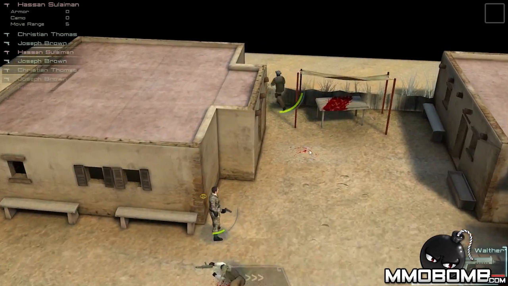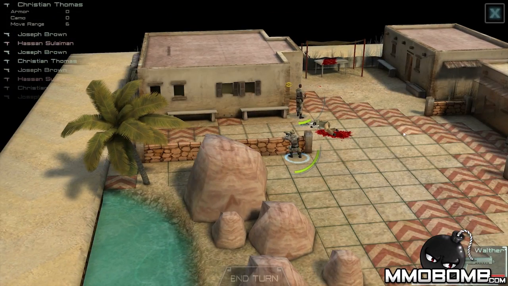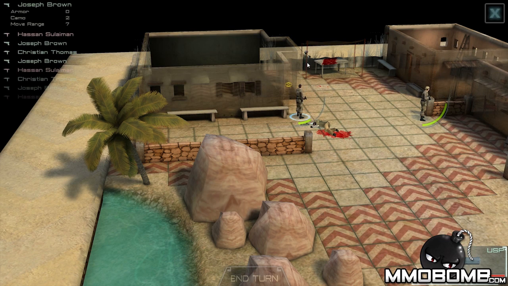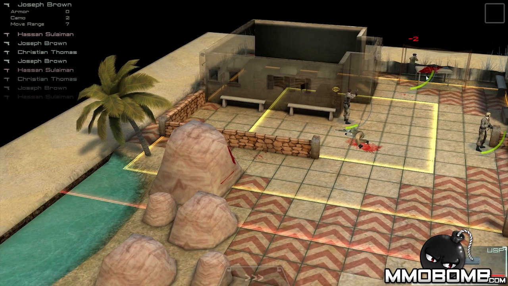Now I need to make sure, that guy just jumped over the fence. What a scumbag. Alright, I have to make sure that I do not get in the firing arc, because if I fired from there, I would end up hitting my own teammate. So I'm going to go ahead and move him over there a little bit, and hopefully we'll be able to fire on the enemy. Yeah, alright, so we'll go ahead and click him.